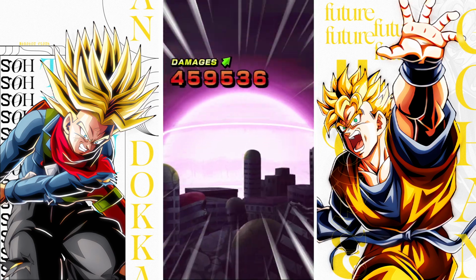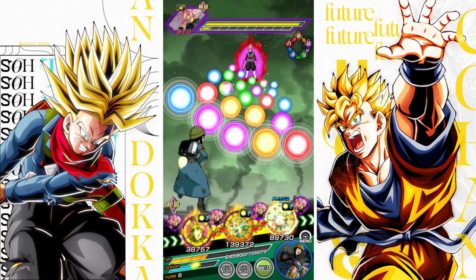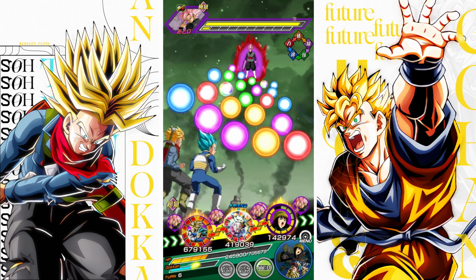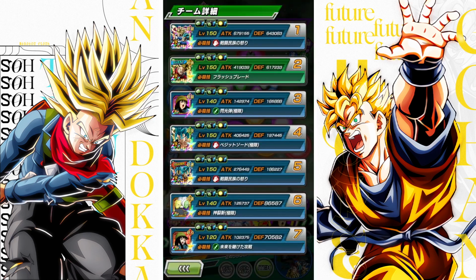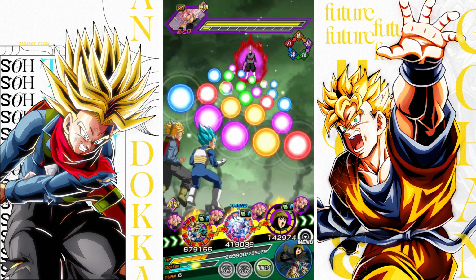You're okay though. Yeah, because you have the 50% reduction. That did quite a lot of damage. That's why I'm glad I healed. Let's use the standby here. But just first, before we use the standby, what is our defense at? 600k. Yeah, usually I'm like turn 6, 600k defense.